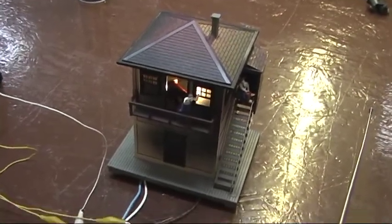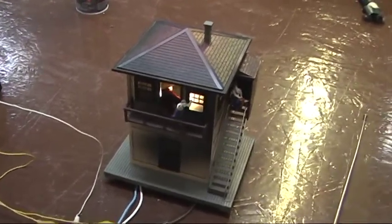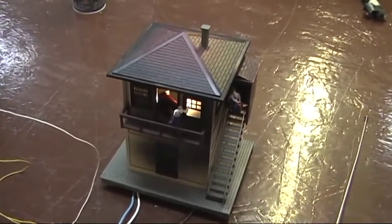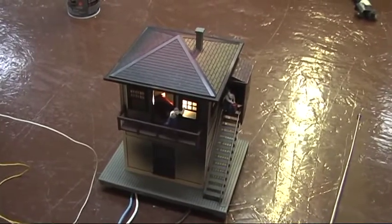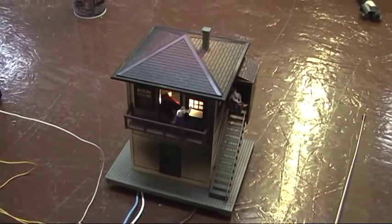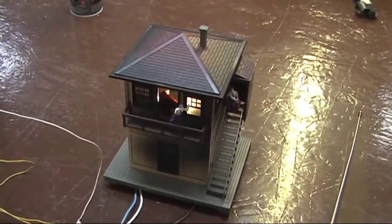Hi everybody, want to demonstrate to you my new controller for the Burning Switch Tower. This is it, the Lionel Burning Switch Tower, based on the post-war Switch Tower. They made this repro about 25 years ago? It's been that long. This is like the old Switch Tower, the post-war one.